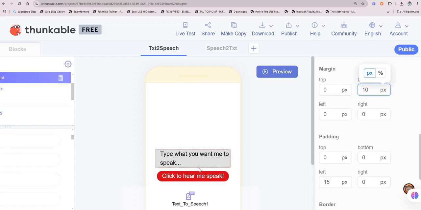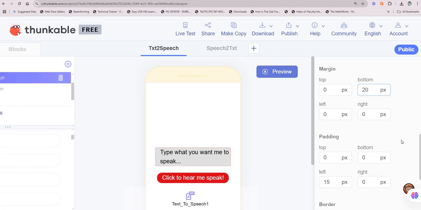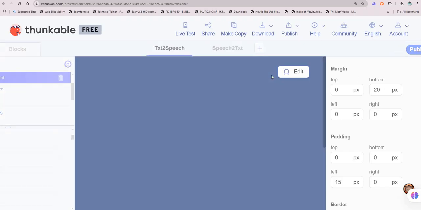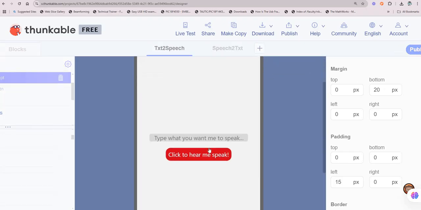If I put 10, do you see it creates a space? Margin is the spacing outside of the component, how much space you want to keep. If you put 20, it'll have more spacing. Is that okay? If you preview, do you see that? Okay, that's nice space here.